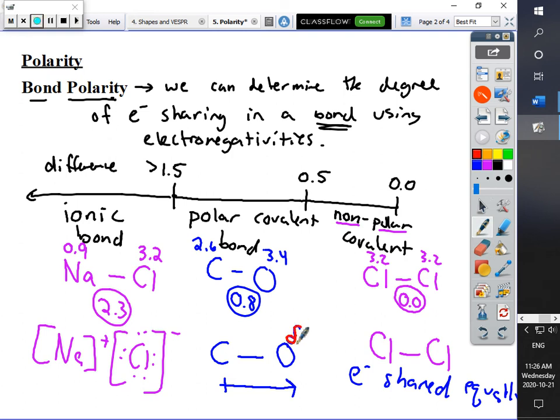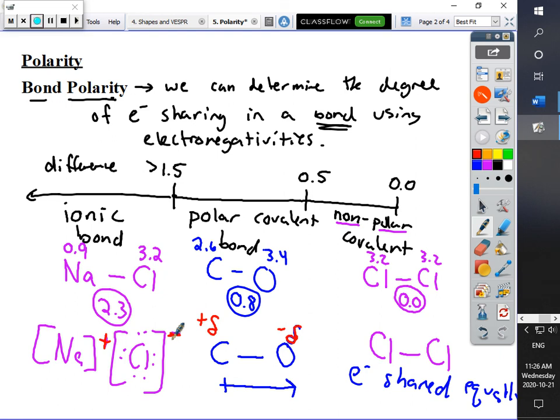It's a sigma, and this is going to be slightly positive. Mathematically, what it means is less than 1. So if I look at sodium chloride, this is positive 1, this is negative 1. There is a complete charge difference. This has lost a complete electron. What this symbol means is that this is going to have a slightly negative charge because it has more electrons closer to it. This is going to be slightly positive because the electrons are more away from it. Does that kind of make sense?